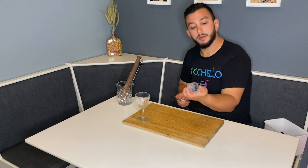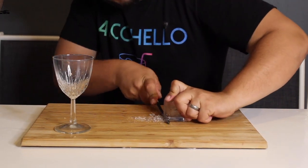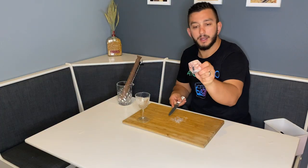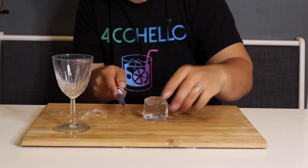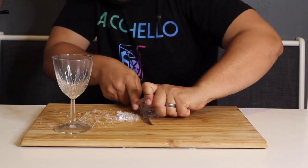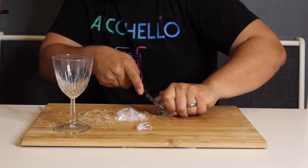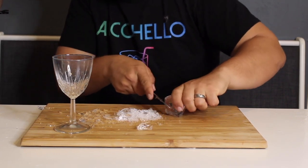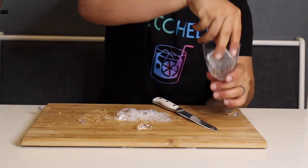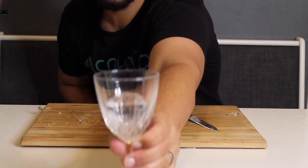I'm going to teach you how to make a diamond cube. What you'll do is take it, put it on its side, and just take a little bit off of each side. Angle it down — this will be the top of your diamond. Then take it on the back on the very bottom side and start chipping away to make your diamond. Take away each corner and then do it a little bit to each side. There you have a clear diamond cube that will fit nicely into your martini glass.